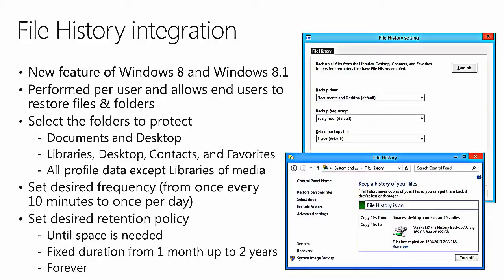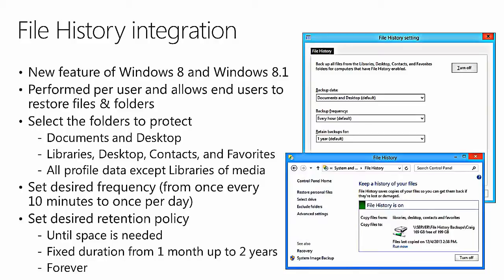So if you give a user a new computer, a new laptop or whatever it is, and they log in for the first time, and file history integration is turned on the server, then it will see that the file history is missing from the PC that they're just logging into for the first time. And it can go ahead and synchronize and copy down all the files from the Essentials server to this new computer. And so the user can get up and going right away with the files and folders that they had in their documents and their desktop and their libraries and things like that.